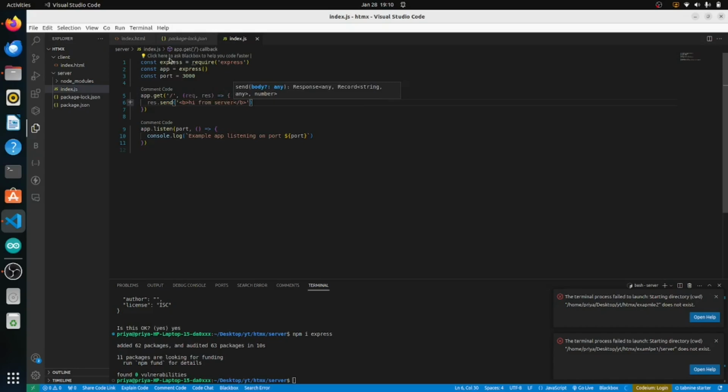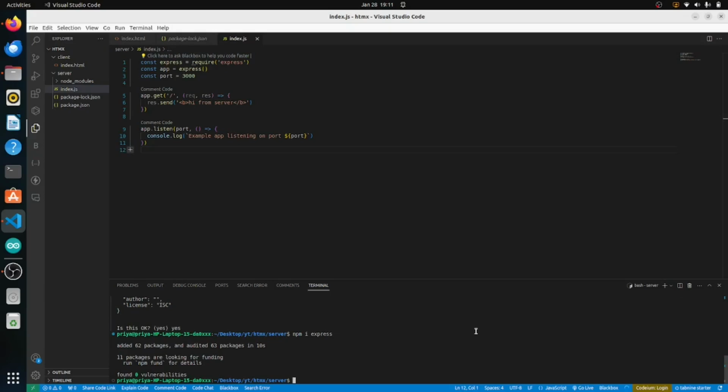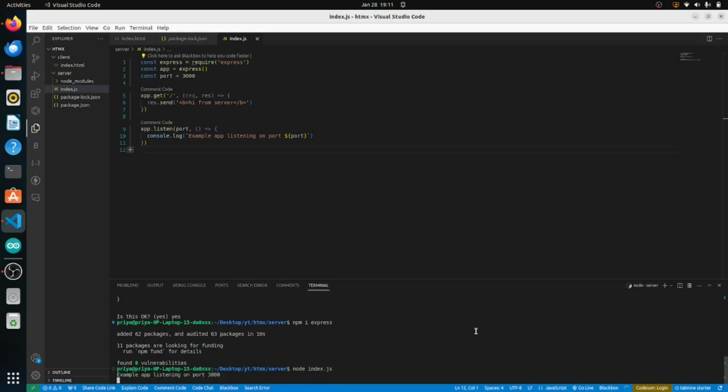Let's start our server. For starting our server, we just need to type node and the name of the file. Let's type node index.js. Okay, our server is running at port number 3000. Now let's request our server from the client side.